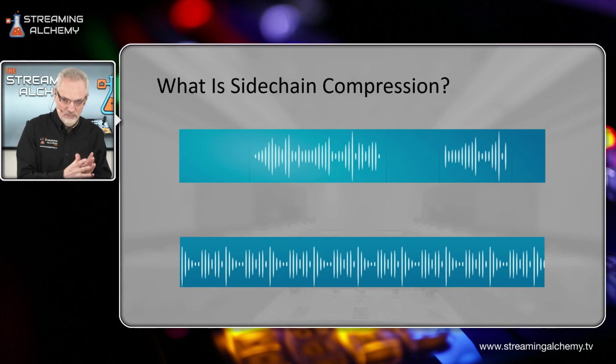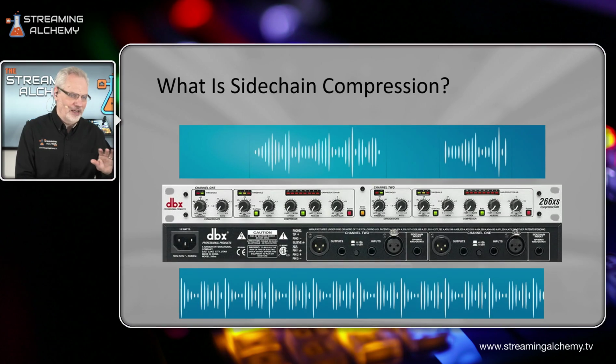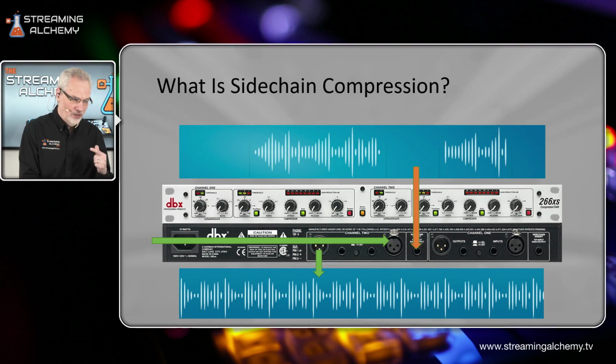Everybody sounds muddled, and it really sounds like an out of control conference call. What sidechain compression lets you do is put a device in the middle that takes the audio coming from the guest, and when that goes out, it can be compressed, leveraging the audio from the host.